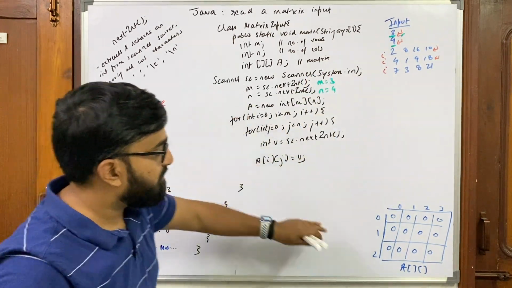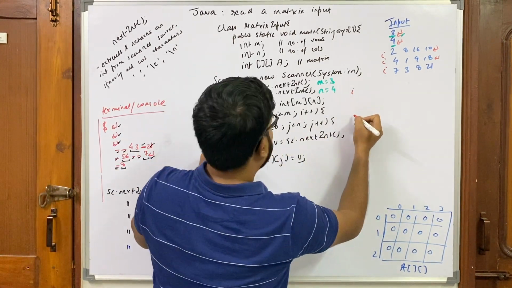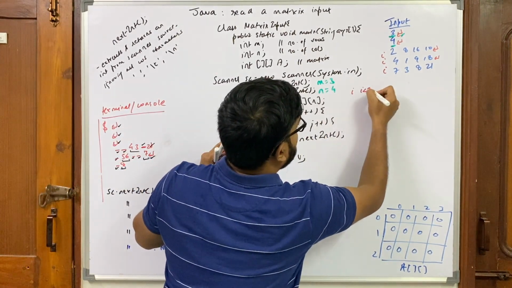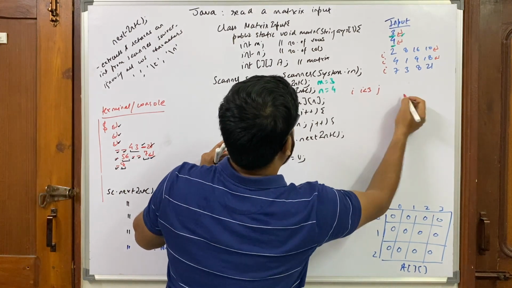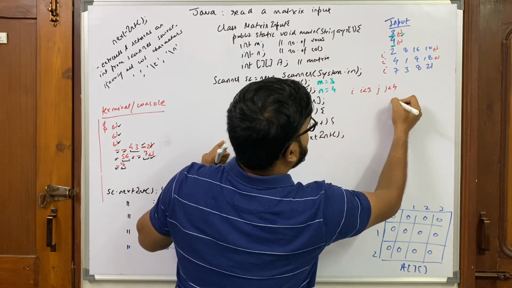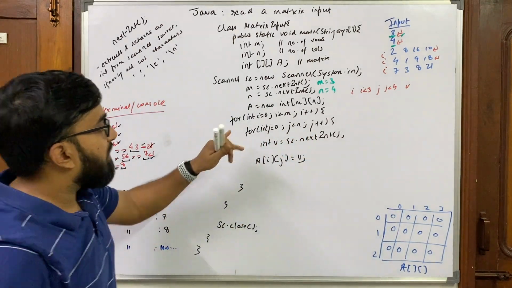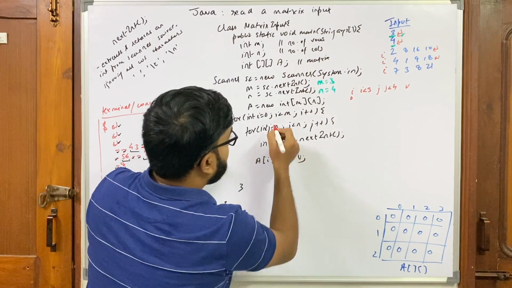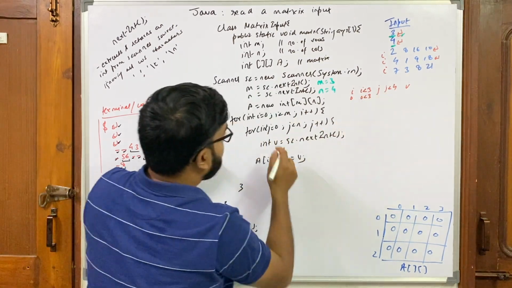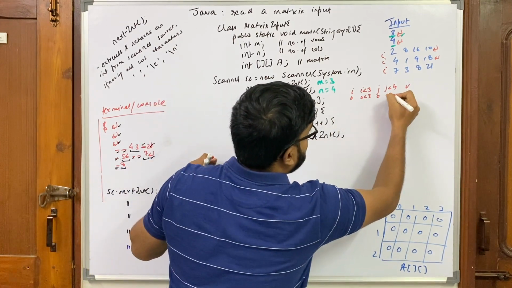We create a matrix which was this, then we come to this for loop. In the for loop, I have i is less than m, which is 3 in this case, and j is less than n, which is 4 in this case. Then I have the value b. So i starts at 0. 0 is less than 3 is true, so we go inside the loop. j is 0, 0 is less than 4 is true.